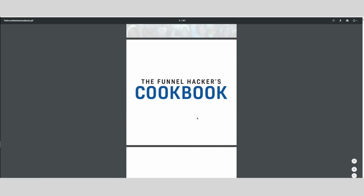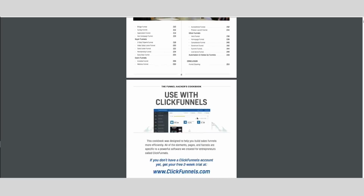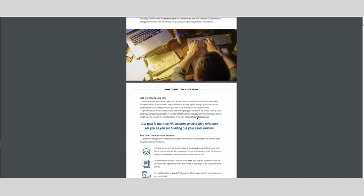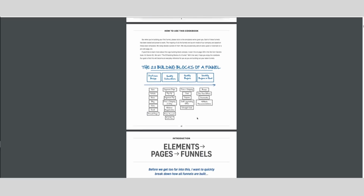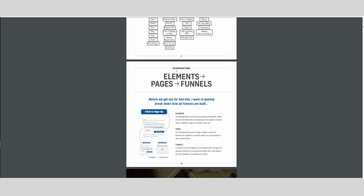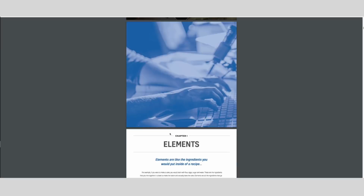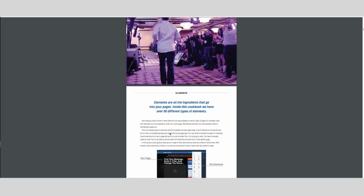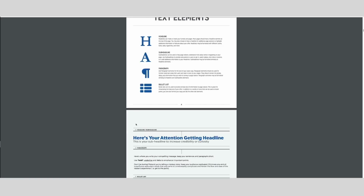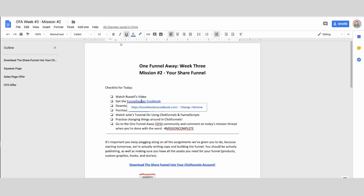Now, for the purposes of this actual challenge, I would try not to get distracted by the fact that there's 22 funnel types, because I think it's super easy to be like, oh, I can do this, I can do this, I can do this. But if you're super new to ClickFunnels, this is really going to help you understand how ClickFunnels works, how the elements work, all the different elements that you can put in a page at any one time. And so it's a great resource to have. Okay, so that's the first thing.